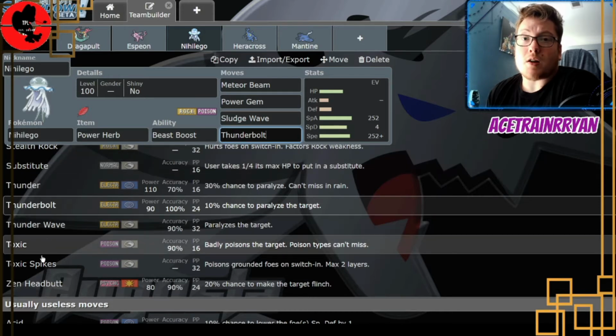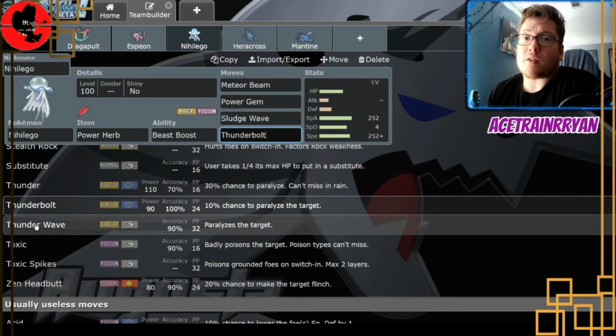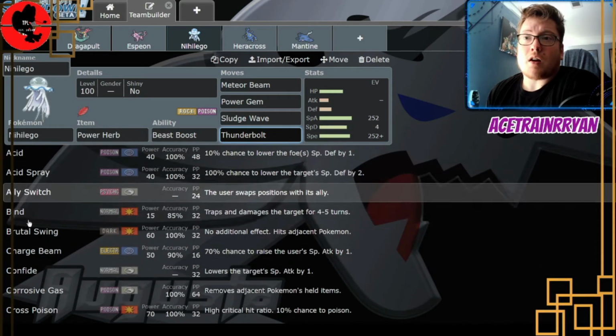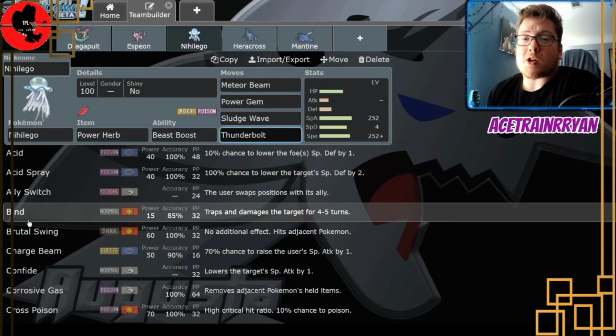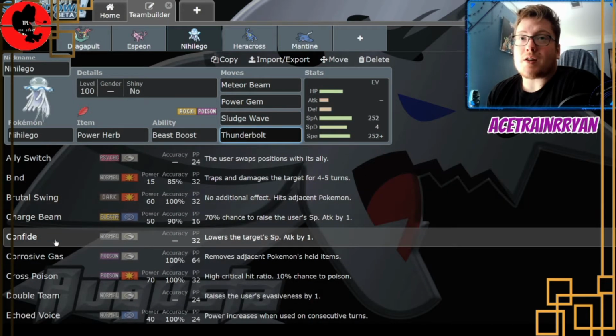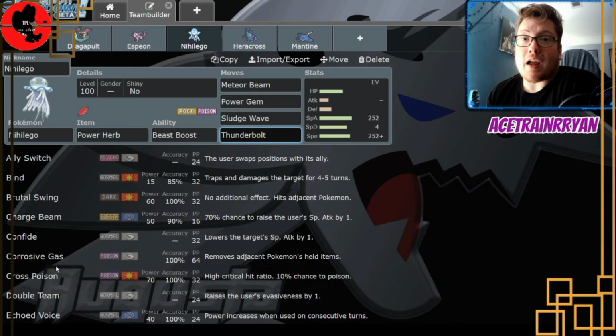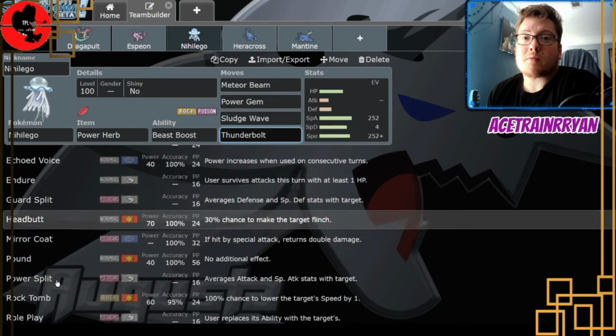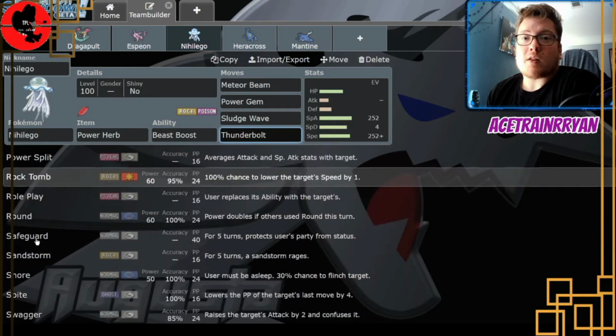So it does give him a rocker. He gets Toxic Spikes, Toxic, Thunder Wave. So this thing can do a lot of things. I think whether it's going to be offensive or maybe a special wall variant, like a support Pokemon, either one would be pretty good. It does get access to Knock Off and Corrosive Gas to disrupt your opponent and get rid of items.